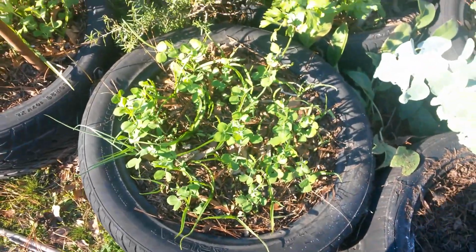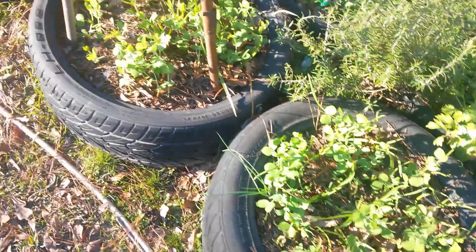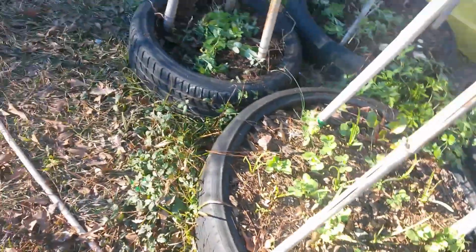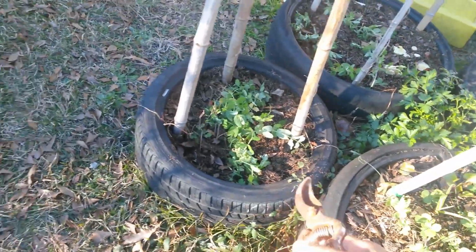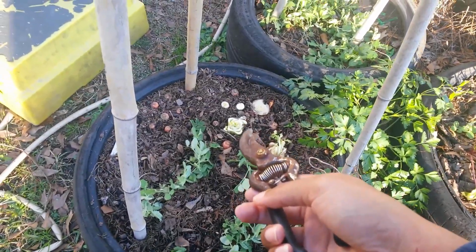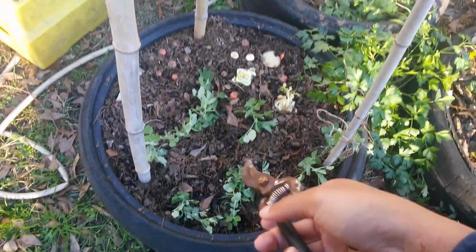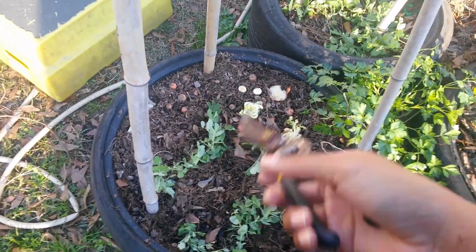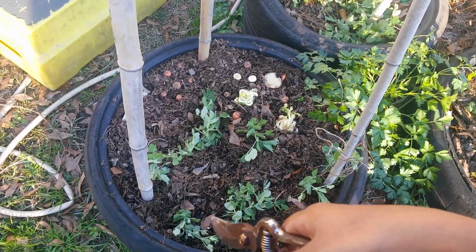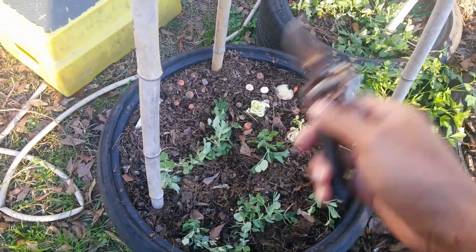Sugar snap peas, garlic, beets. Nothing to see there. Same there. Same there. Sugar snaps there. I put some radishes into there, and I put a little bit more compost in there. Same thing over here. I had some celery butts and a couple other things. Experiment with some carrot tops, the end you cut off the carrot. But I'm gonna experiment. It's an experiment. I'll explain that later. And sugar snap peas.